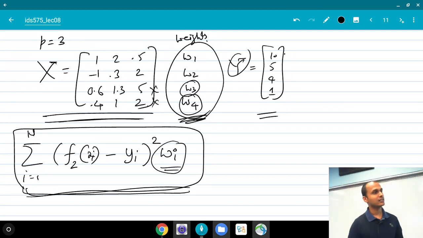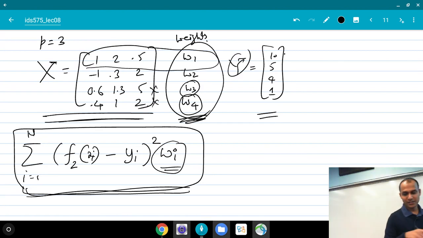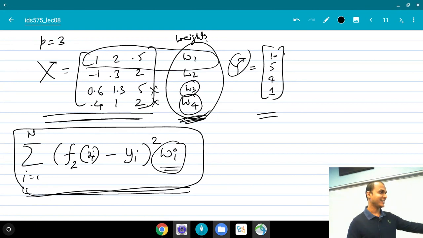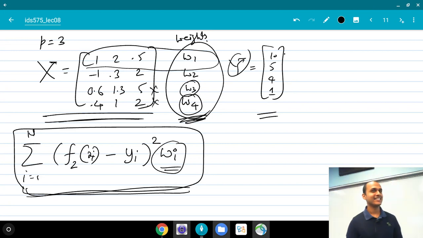So the weights are not related to the independent variables, but just to the specific observations, right? Yes, they are not feature related. They are observation related. You could also have feature related weights, so you can come up with your own model with feature related weights and changing them and so on. Yeah, good point.